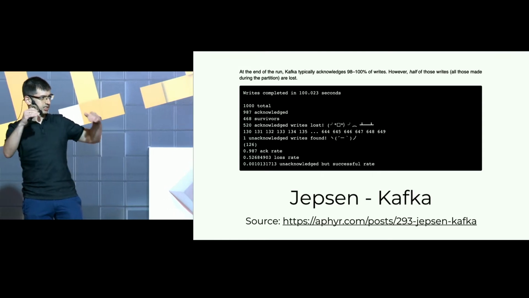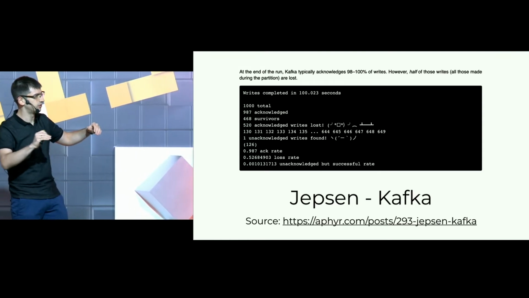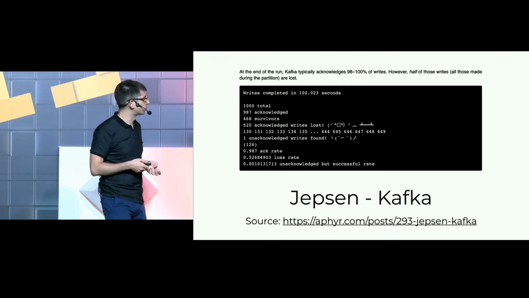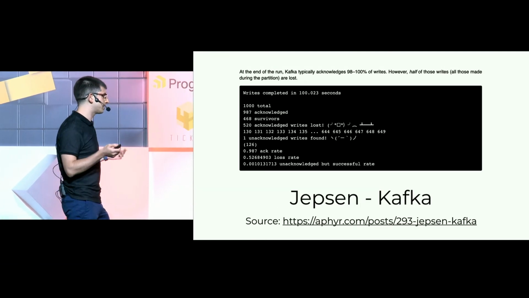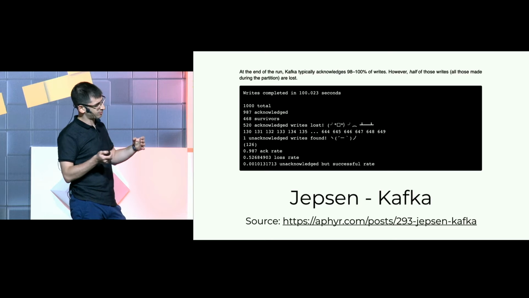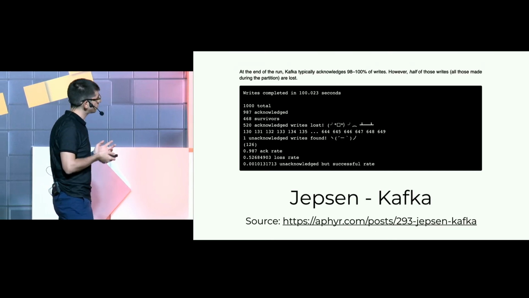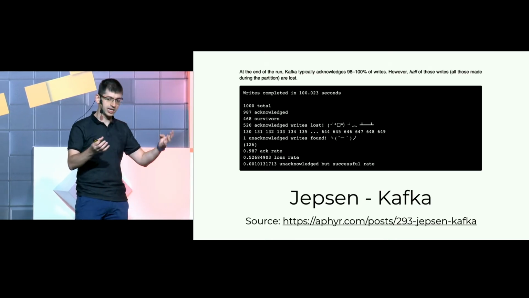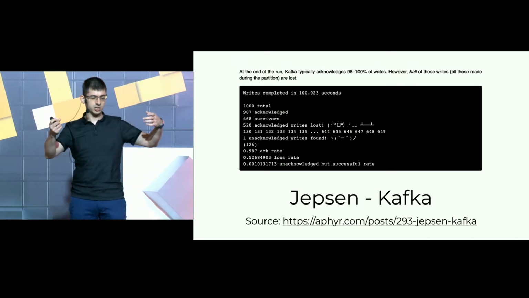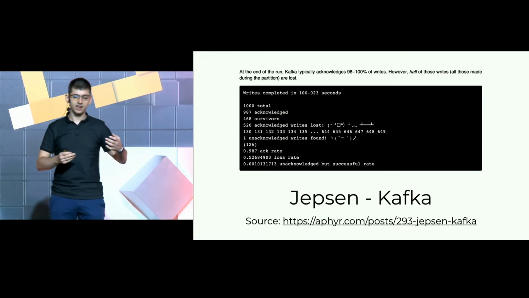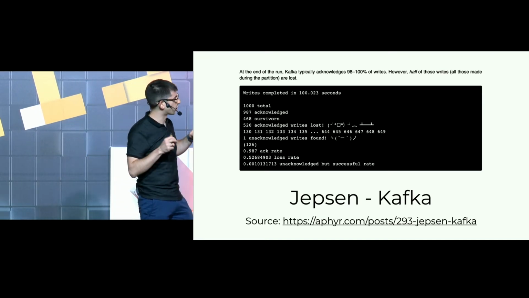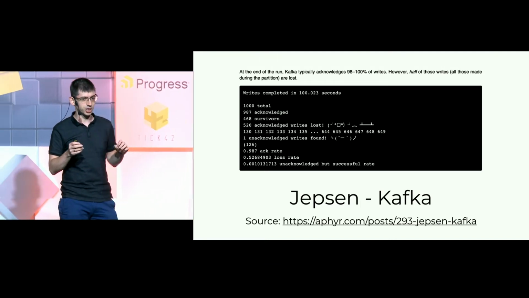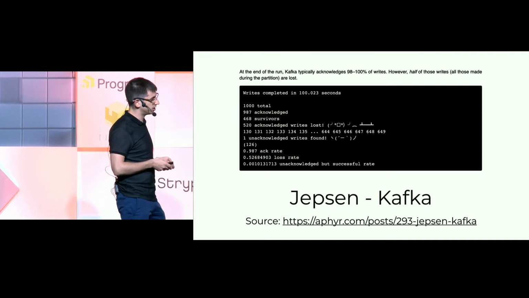The idea is that you just send messages to it and it writes them, and it writes them in a durable way, in a very performant way. Supposedly they're durable. But here are the results from the Jepsen tests of Kafka. There's one caveat, which is that this test is from maybe 6 years ago, so things changed since then, possibly. What happened is that they started a Kafka cluster and they started sending messages, and then they partitioned the network. And Kafka had to make this choice. Do I want to be available or consistent? Supposedly Kafka, according to the docs, makes the choice to be consistent and available, which we saw is usually a fraud.